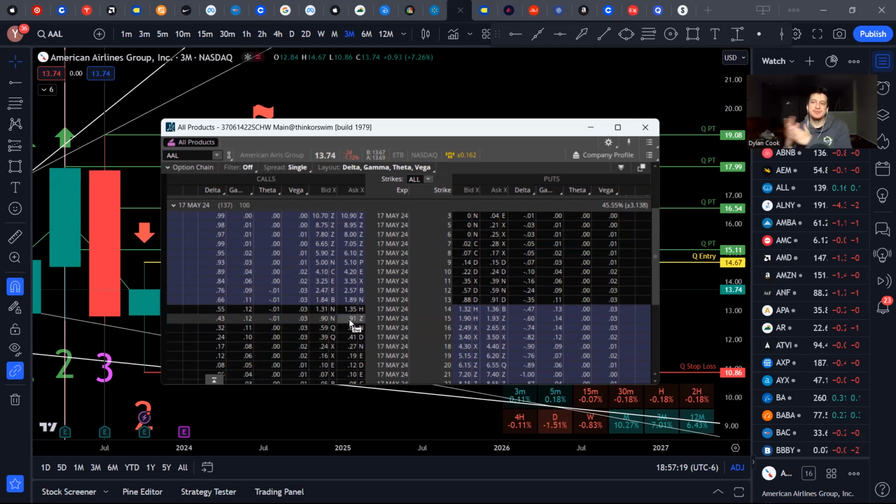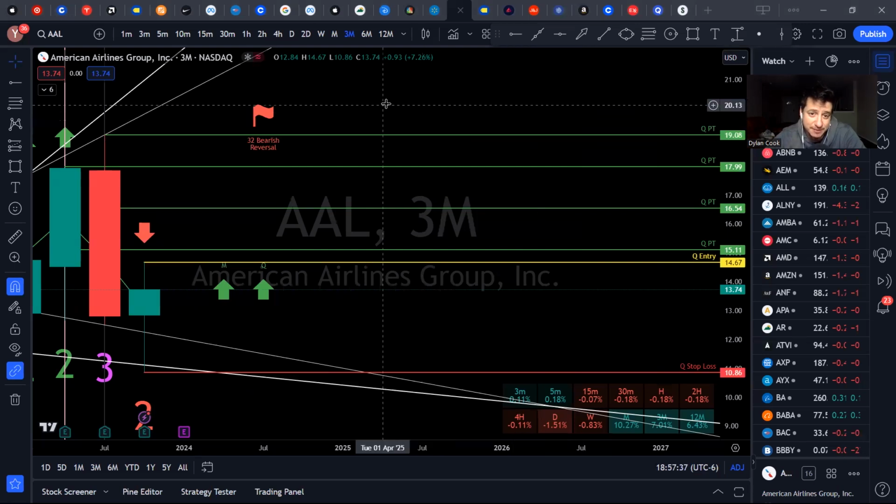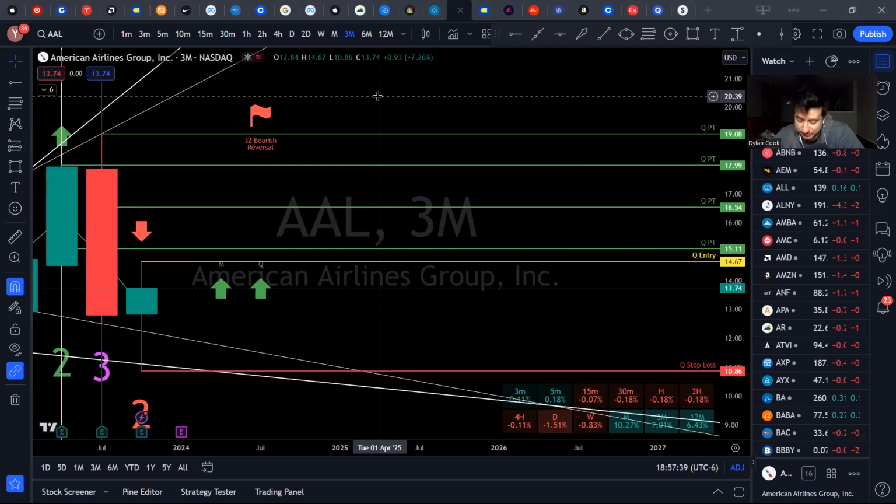Versus, this one's $43 that I could be losing, or $12 that I could be losing per contract. So this one just comes down to the risk to reward for the contracts in it being one of these smaller cap tickers. I do like both though, to be completely honest. I like both, but when it comes to the trade, I'm probably going to be getting the $19 one.